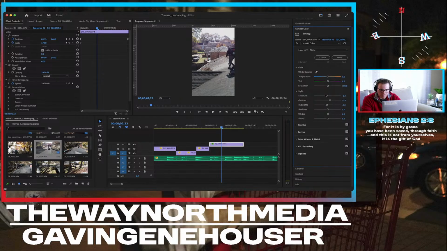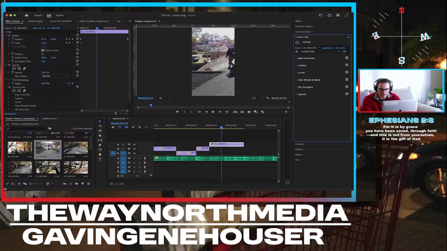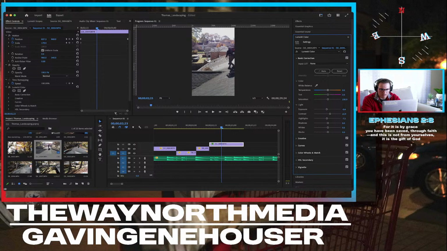So we can try to adjust that and see what we like out of that. The whole thing I'm going to color correct together, but we can just mess with this stuff a little bit first.